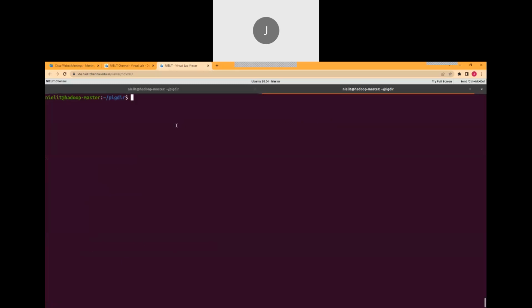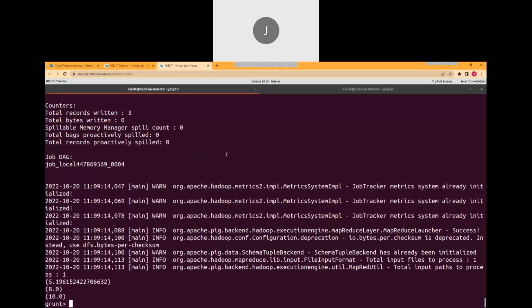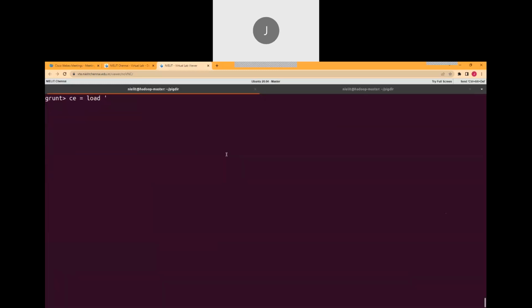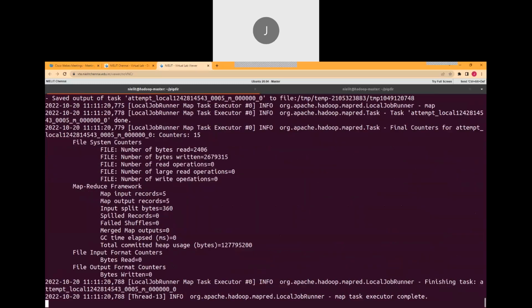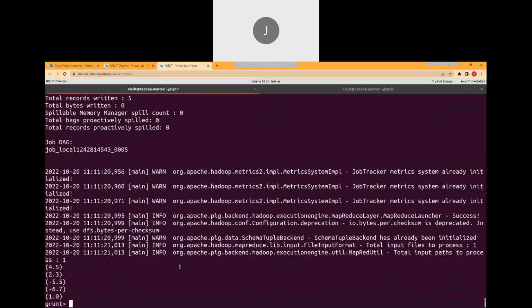So in order to use the ceil.txt, we have to load it. Load it in CE. I'll load the ceil.txt file using PigStorage. I'm not giving anything at all, no schema. Otherwise, if I don't give schema, then how do I do the next step? See, it is loaded into CE. You can dump and check also. I'm not dumping and showing because I thought you will understand. See, it is dumping in the form of tuples.